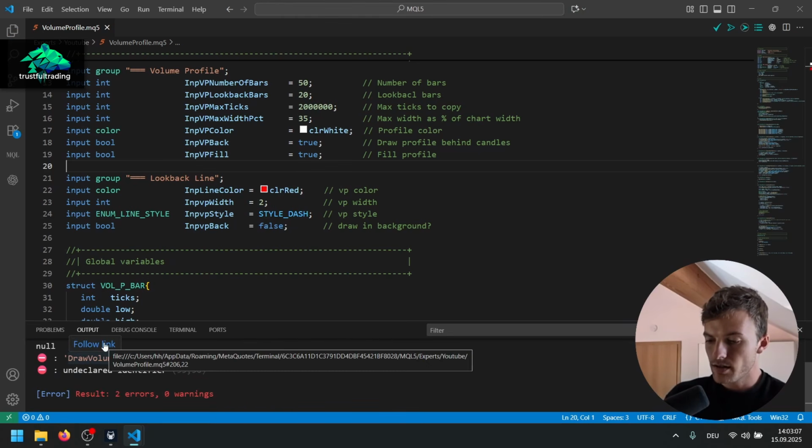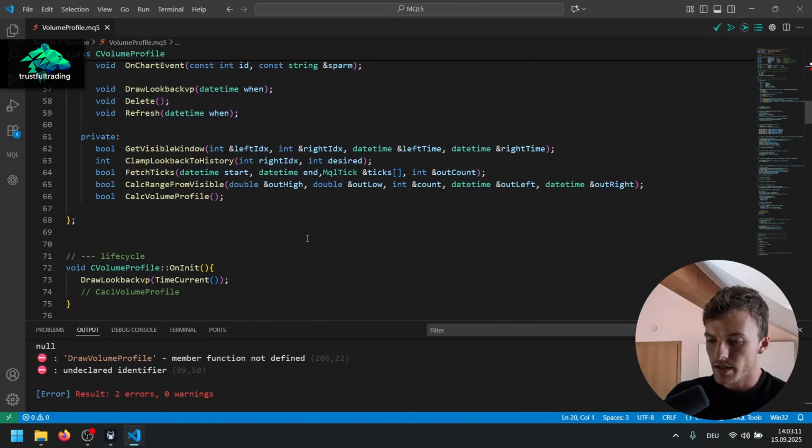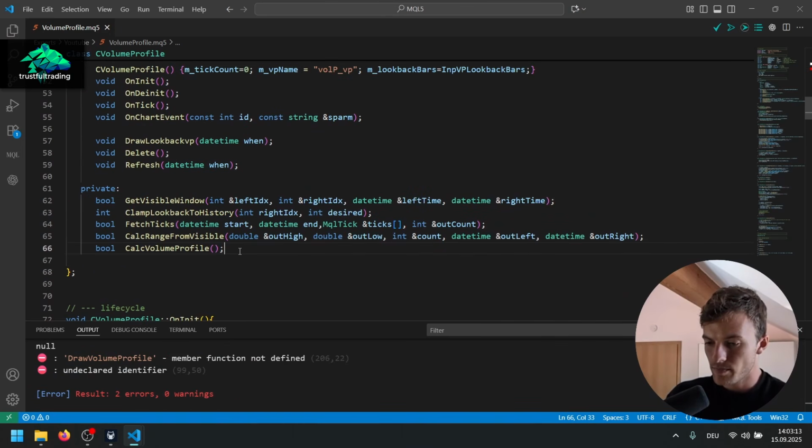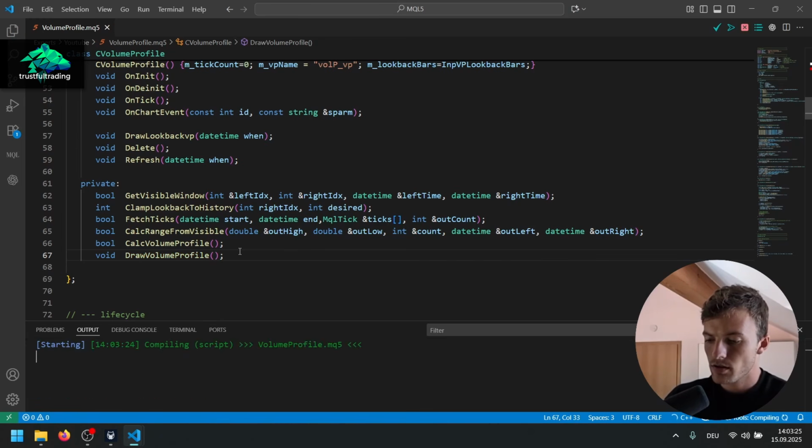Member function not defined. Yeah, this is our volume profile. We can declare this now. I'll write this here. This is of type void draw volume profile. Let's hit compile again.